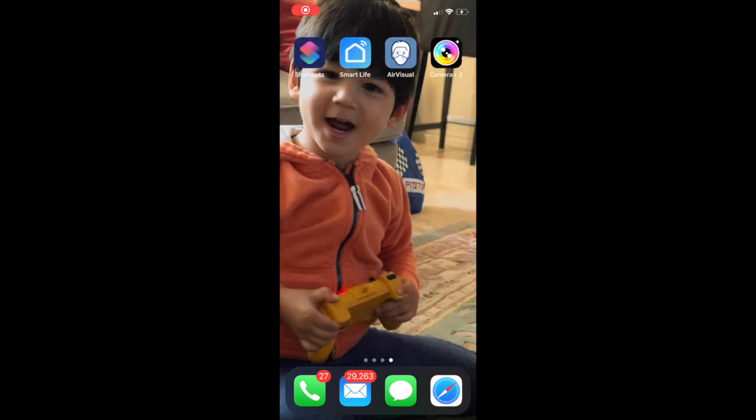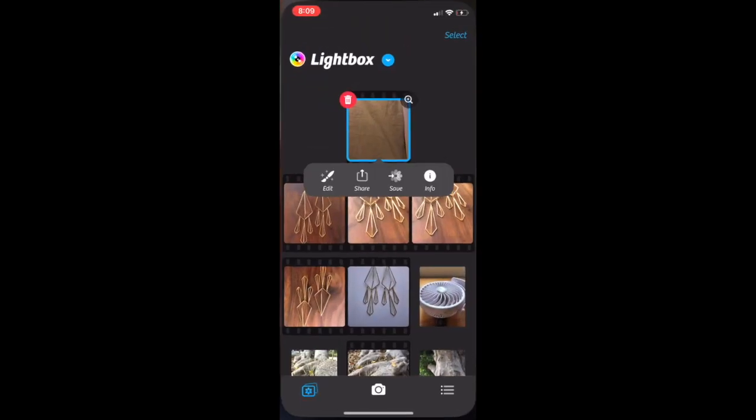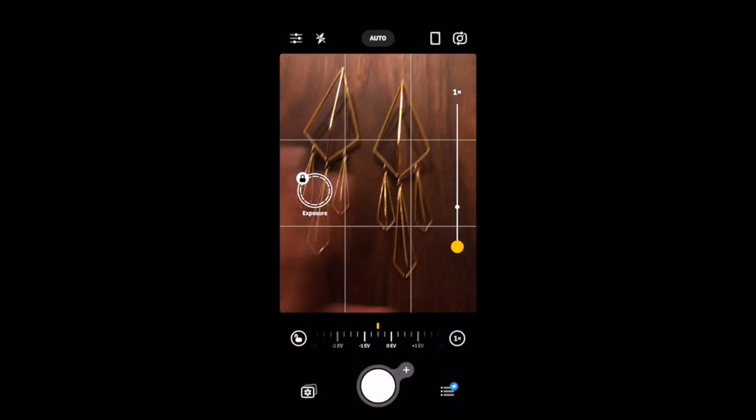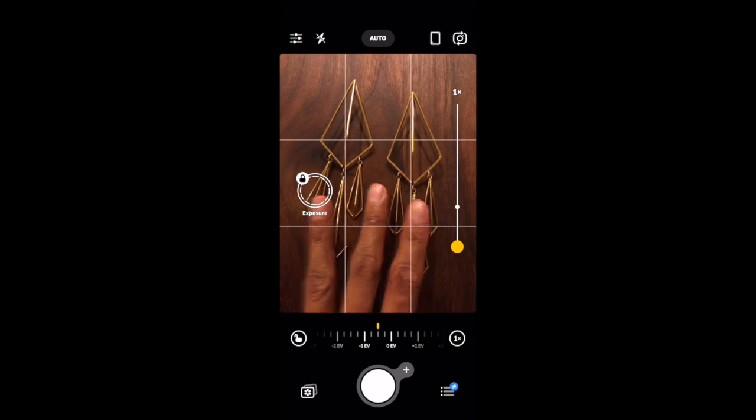Alright guys, so here we are looking at my iPhone screen. I have an iPhone X and I downloaded the Camera Plus 2 app. It costs $4.99 and is very compatible with iPhones. So I'm clicking on there and this is currently what I've got going on.